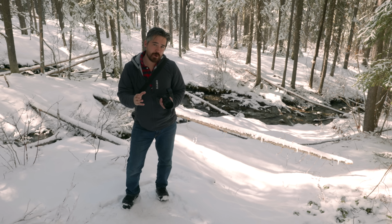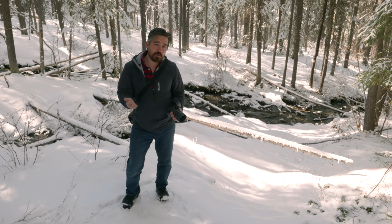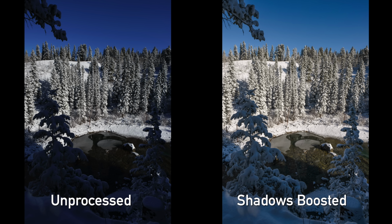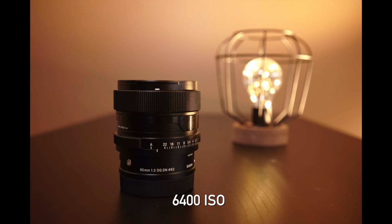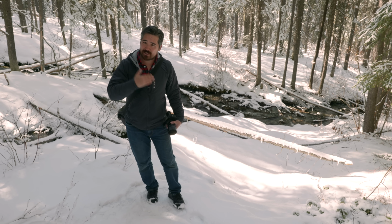Now, at the heart of the camera, we have a 60 megapixel sensor. We can't say who makes it or where it comes from, but it is certainly going to draw comparisons to the Sony a7R IV. It does seem to have very good dynamic range and detail from what I've seen, but I really want to have a final version of this camera before we really evaluate the images, but you guys will be able to see some samples.